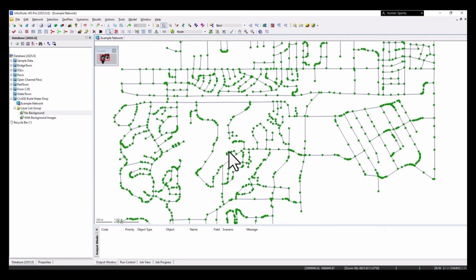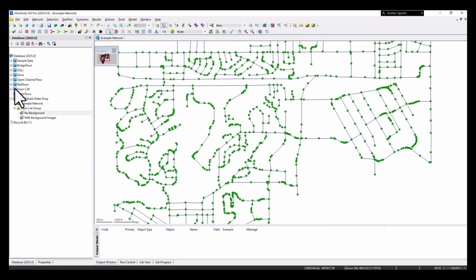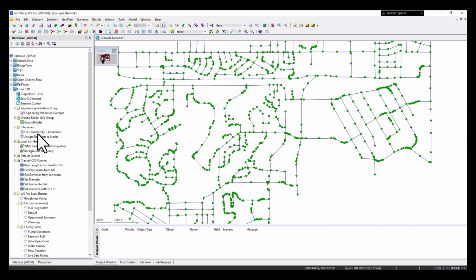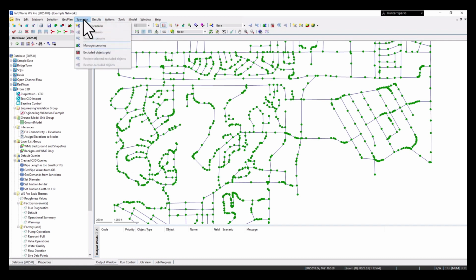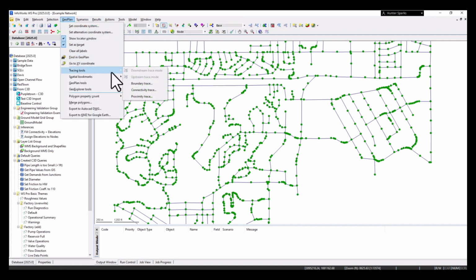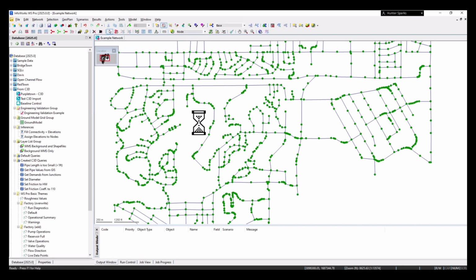There are a couple of different ways we can do this. We can use our inference tools to fill connectivity. We could use some SQL queries. We could also use some of the tools that are built in when it comes to tracing tools, doing a connectivity trace or proximity trace. But one of the advantages of the InfoWorks products is you have the ability to run Ruby scripts.